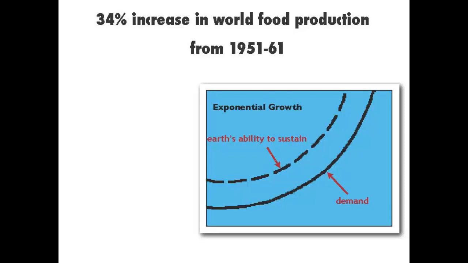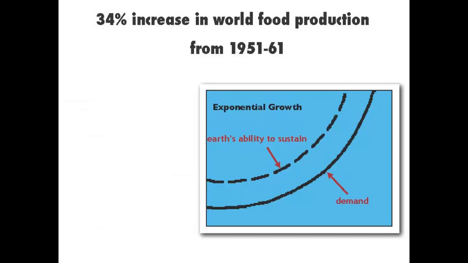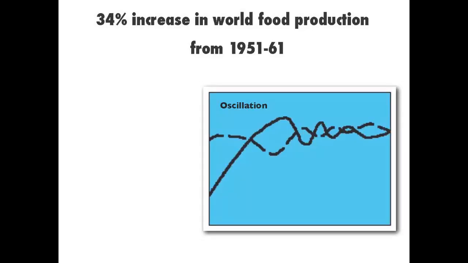It was a very optimistic time — we'd just gone through the green revolution, a massive increase in food production over a 10-year period from 1951 to 1961, with a very technological optimism: the assumption that if you put more demands on the earth, the earth's ability to sustain you would increase. The Club of Rome did a study and identified that investment in nitrates was 146%, equipment spend was over 60%, and pesticide use was 300% — and they figured this was probably not sustainable. They also looked at exponential growth and recognised there are very few, if any, examples of it within nature. What was more normal was a system growing against the background natural environment, diminishing it, and then falling away — like mice and owls.